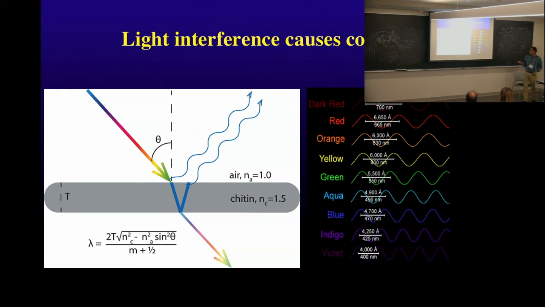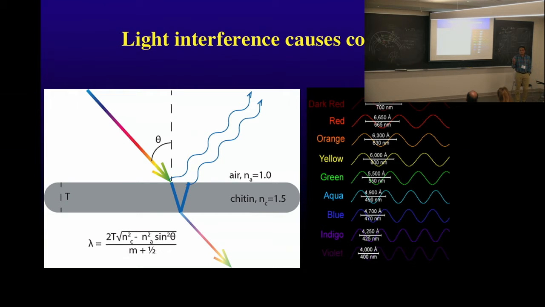And so again, the math was worked out a very long time ago that if you have materials that are thin, something around half a wavelength of light, then you're going to start getting a very interesting property of color coming off of that. What this equation gives you is based on the thickness, the refractive index of the two materials, and the angle of the incident light. If you solve this, and m is just an integer, it will give you the wavelengths of light that have maximum constructive interference. And if you remove that 1/2 value, you'll get the wavelengths that have maximum destructive interference.